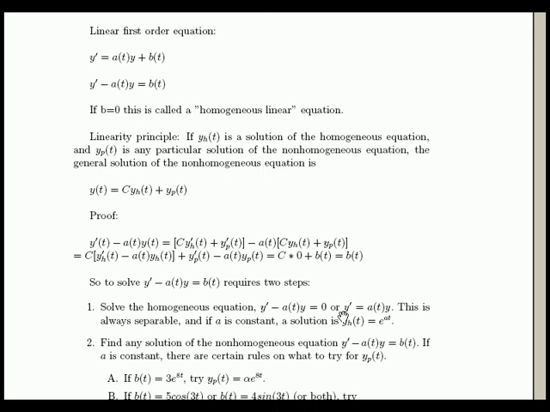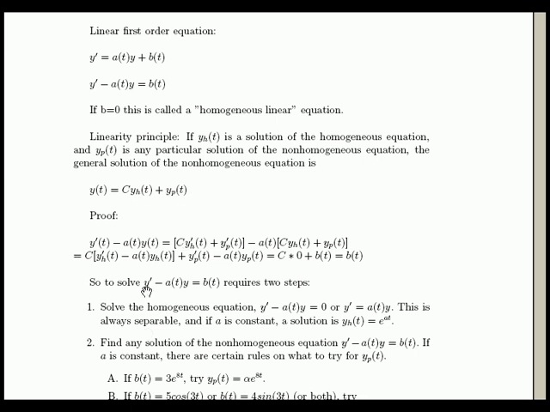And fortunately that's always possible to do because this is always separable. And in fact, in most of our problems, a will be a constant, in which case it's just y prime equals ay, which the solution of that is e to the at, or any multiple of that, but we've got the multiple there, so we'll just take y sub h to be e to the at, and then we've got c e to the at plus the particular solution.